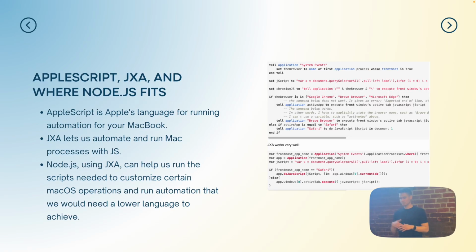So this is applescript. Pretty much, applescript is Apple's version of being able to automate. JXA was created to be able to run applescript as JavaScript. So any JavaScript developer can pretty much run JXA to do the same thing. So like open applications, do certain things like communicate with a certain app. For example, you could communicate with Spotify, play, pause songs, and do things of that. Where Node.js fits in, it allows us to run scripts. So we could use JXA to do what I just said, run applications and control certain processes.